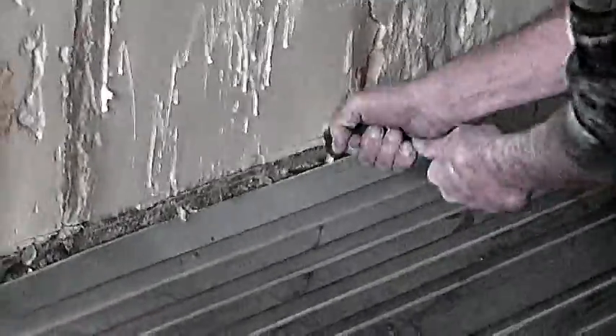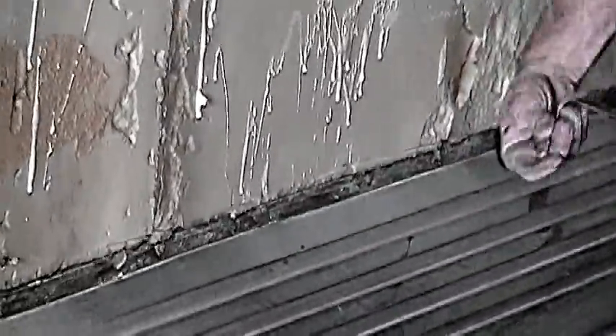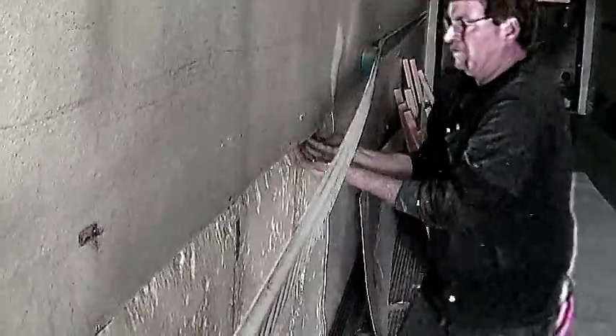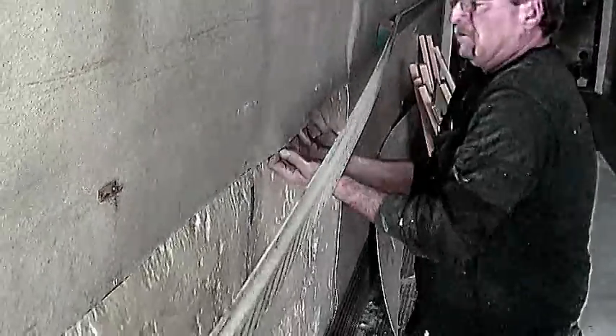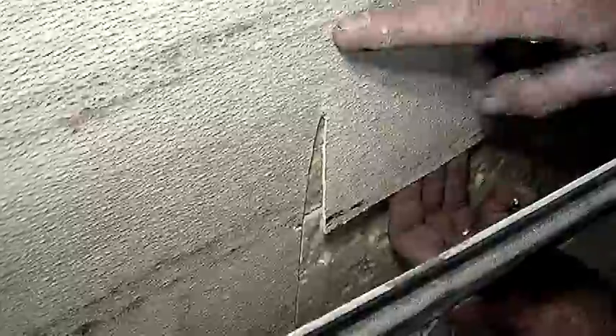Before you install the new panel, make sure the top groove of the scuff plate is cleaned out — this will make it easier to install the new panel. Pull out the edge of the fiberglass so the new panel will fit underneath the upper wall section. This will keep water from seeping behind the new section. With the earlier cuts and pulling out the section of fiberglass, you have created a flap where the new wall section will fit underneath, keeping it waterproof and tight.